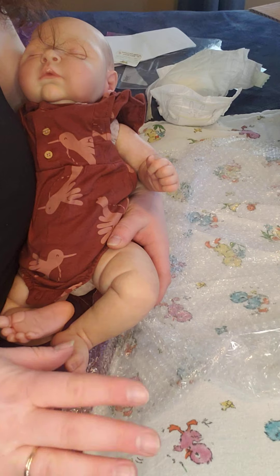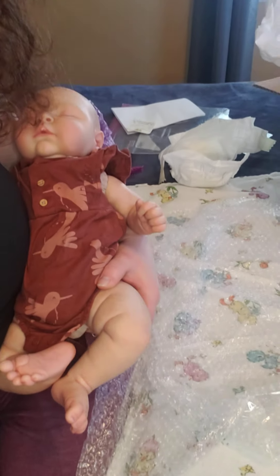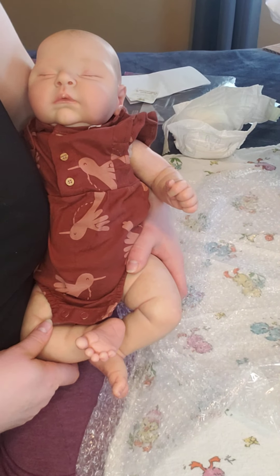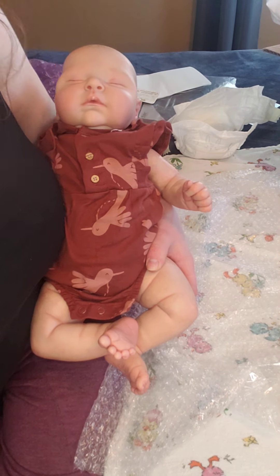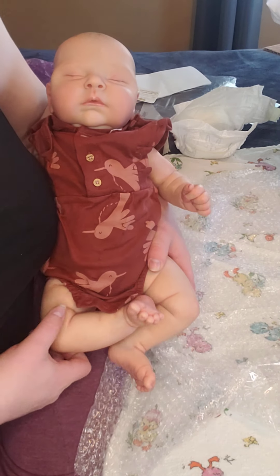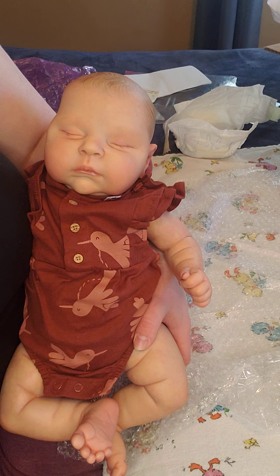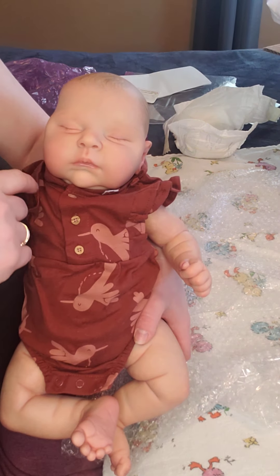The varnish she used is a matte varnish, and it's more skin texture — more textured skin. And it feels more authentic. So I just think she's beautiful. Let me know what you guys think. Do you have a Peaches? Do you like Peaches? Who's your favorite artist? I think she's stunning. She's beautiful. The cheeks are just in it for me — the cheeks and the chin.